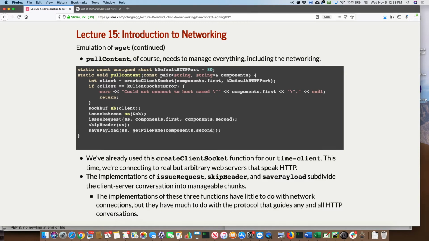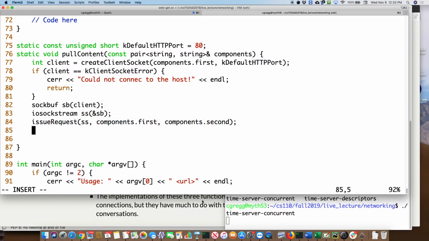Headers are extra information that your website gets based on things like, hey, I'm sending this encrypted, or I'm sending this compressed, or I'm sending this in some other form. We want to just skip those, as it turns out, because we're just getting the website. We don't care what the headers are for our particular version of this. If you were writing a real version, you probably would. But let's do skip header.